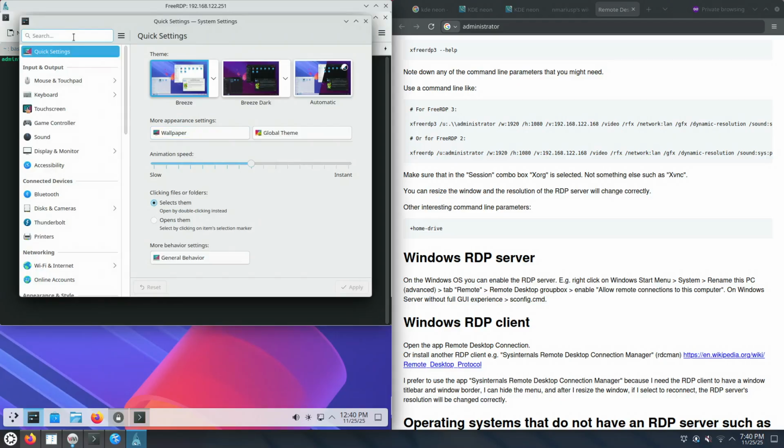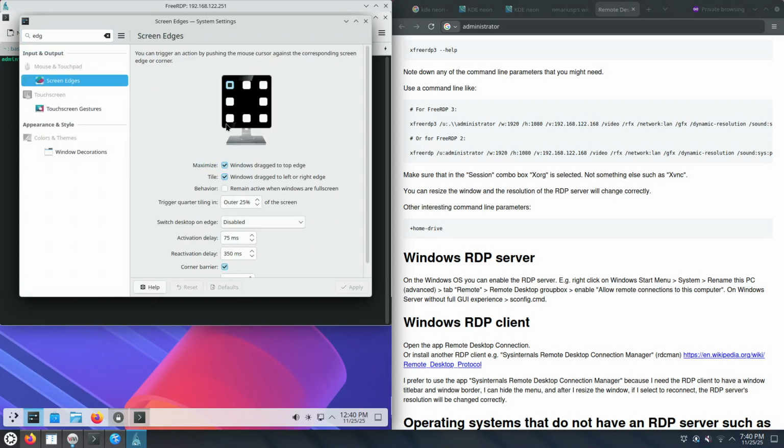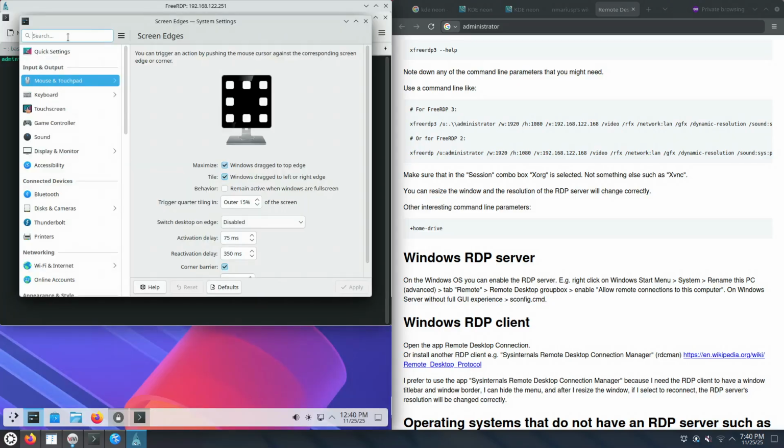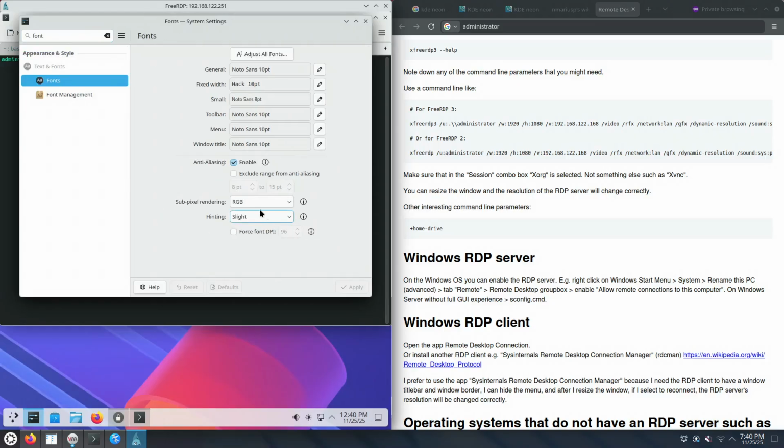So inside KDE Plasma system settings, I do the following settings always to all of my computers. Edge: there should be no screen edges action. Trigger quarter tiling outer 15. 25 is too aggressive. Fonts, as many Microsoft technologies as possible.